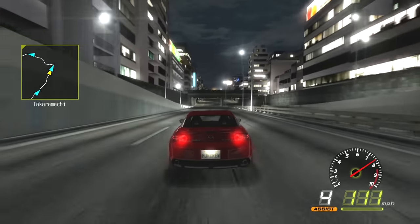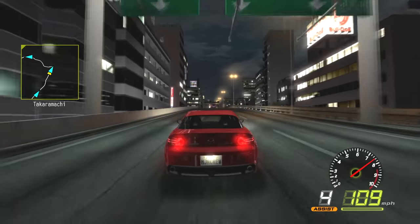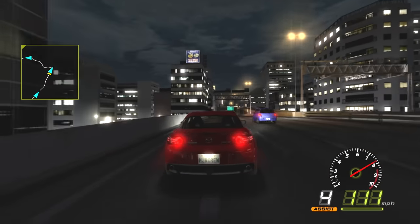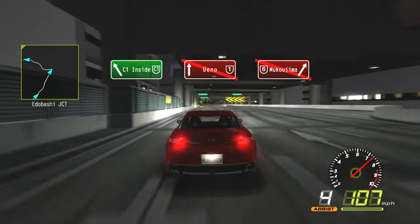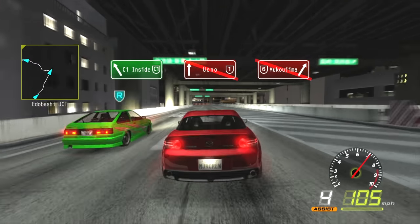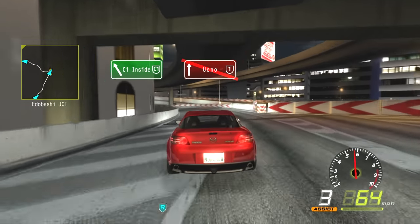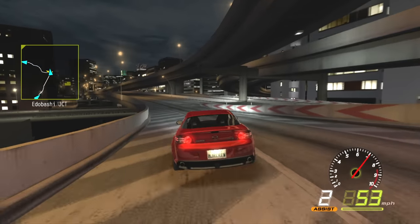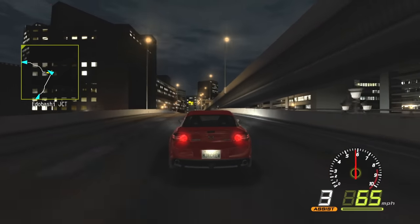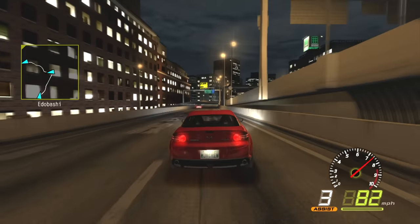This game is very similar to the Need for Speed games, where you start off as a junior racer who needs to move up the ranks to take out the better racers. You spend most of your time driving around Tokyo, flashing your lights to challenge other drivers, then racing to earn cash for better upgrades. Honestly, there's not a lot of reason to play this game, especially if you've played the Need for Speed arcade racing games. But if you like the Tokyo Extreme series, definitely check it out.